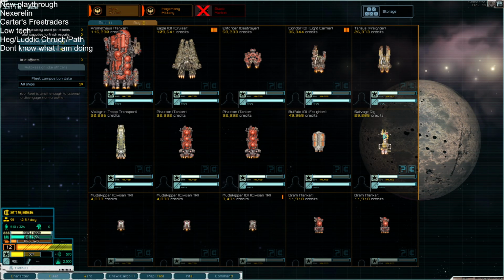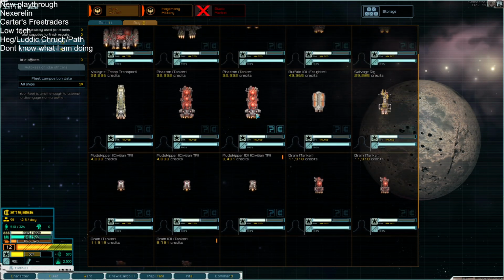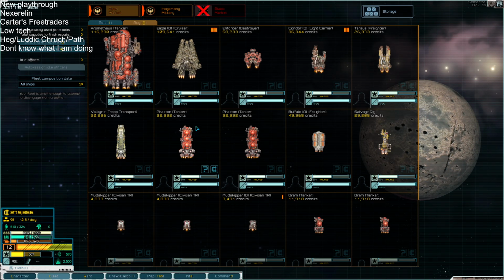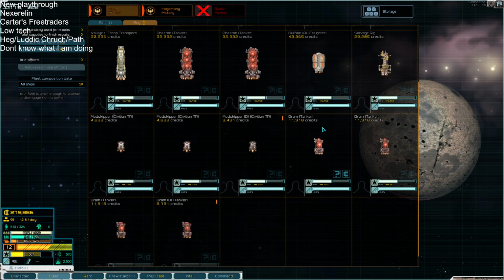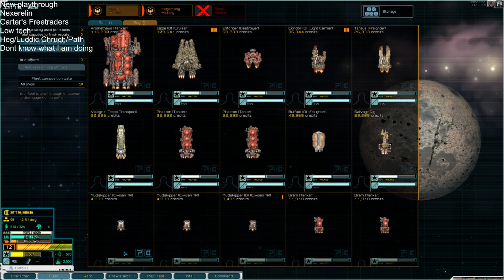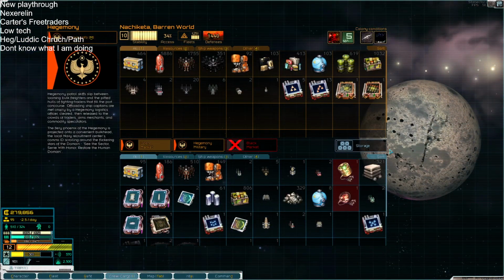There is a Phaeton and there is a salvage rig. I don't necessarily need a salvage rig if I get the supply ships, and I don't need a Phaeton either, so that's not a good thing. There is an enforcer here, but I don't want to grow my ship because I already have issues with the supplies. Buffalo could be good to fix the issue temporarily, but I don't really care for that. So what I'm just gonna do is I'm gonna sell whatever I have here.